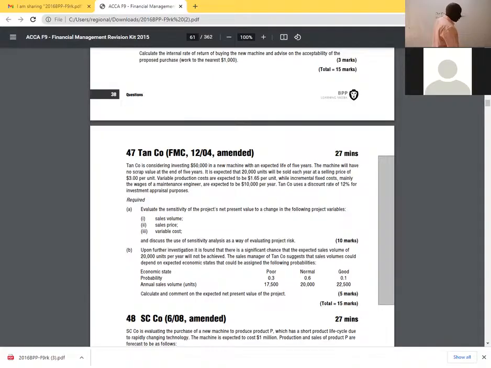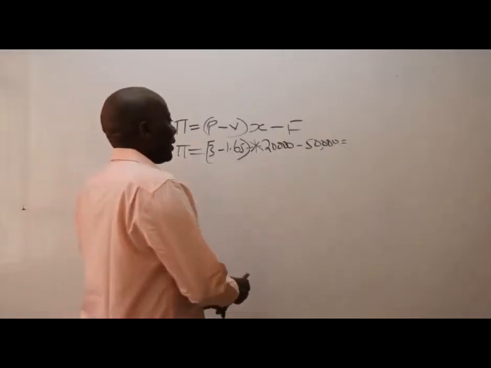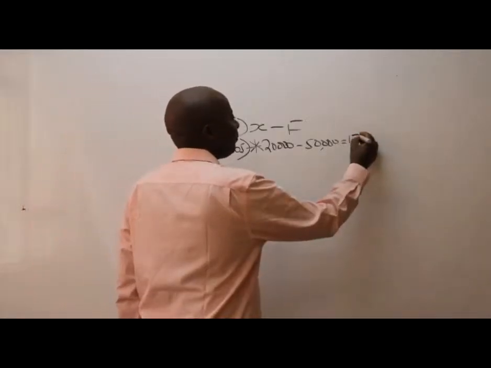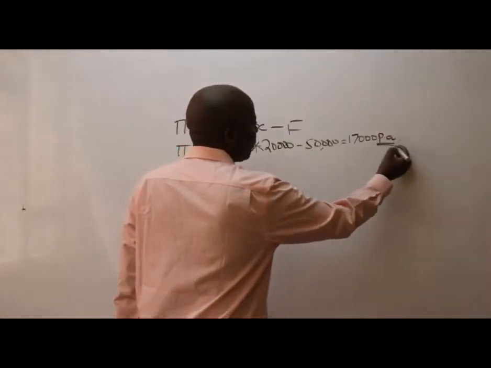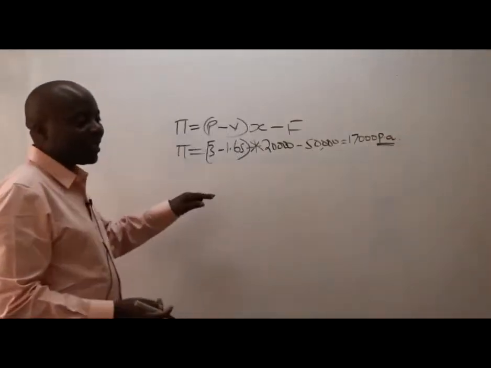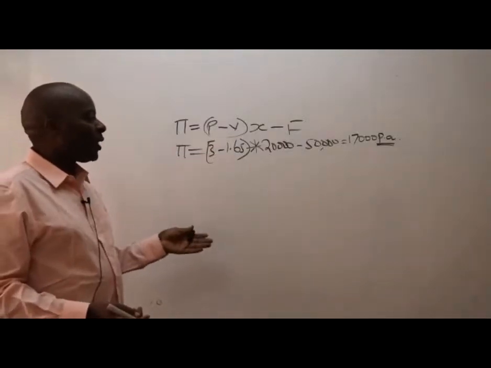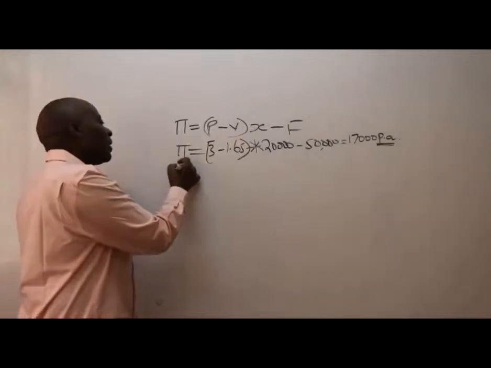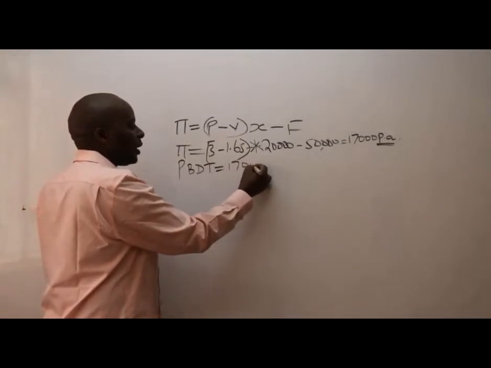So could you kindly give me this profit? Steve tells me it is 17,000. And because it's profit here, remember this is per annum, not unless they tell us every year different profits. That is an annual profit, and remember that this is profit before depreciation and tax of 17,000.